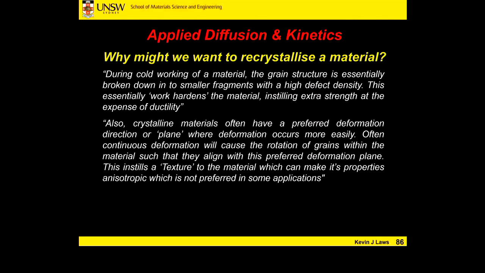So the way that the shape of this grain changes with deformation is dependent on the preferred glide system of the dislocation. And what happens at the end of the day, all of those grains in the material start to orient themselves in the same direction because it's easier for them to deform in that direction. So all those grains, all their crystal lattices are going to start to line up. What that does is puts texture into our material.